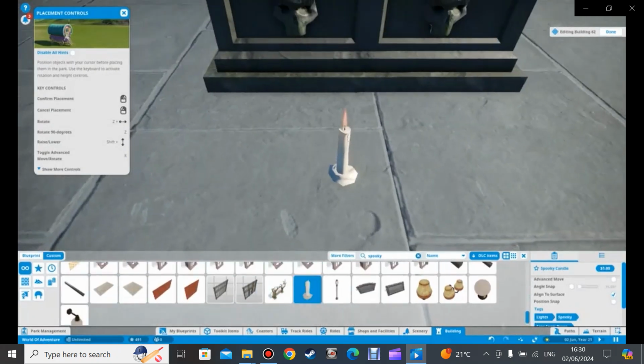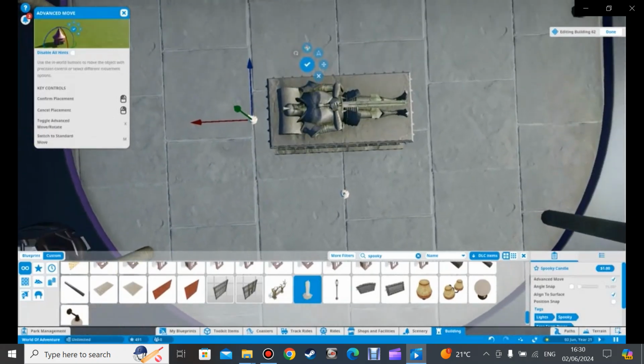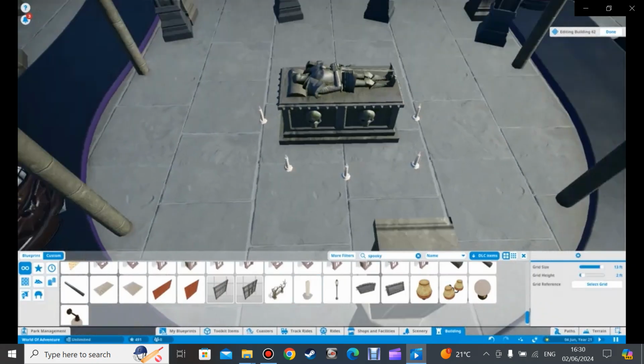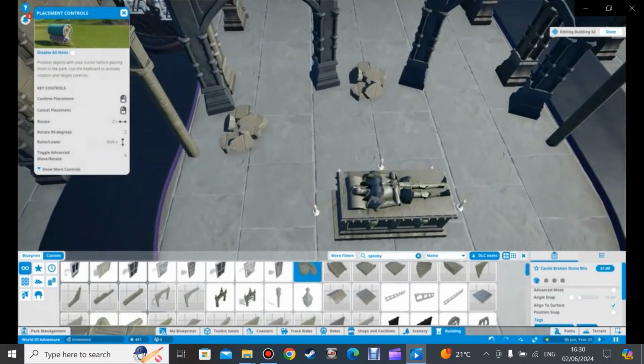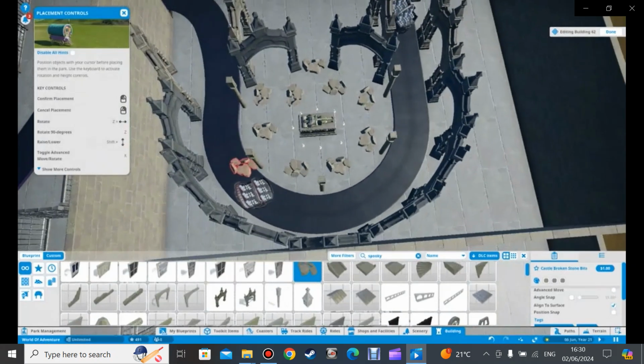You can see I'm just looking at different things, seeing what I want to put in. There we go. Now the candles are going in. Making sure they're all aligned up properly and evenly. Yeah, this is going to be a very atmospheric scene in the ride. Here we go. We've got some rubble going around just here as well.